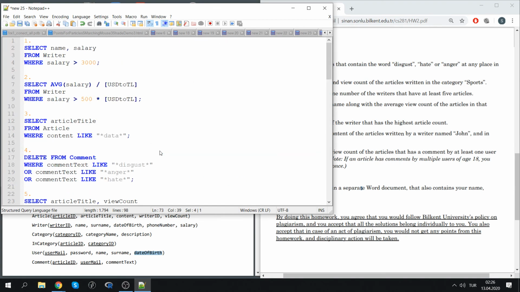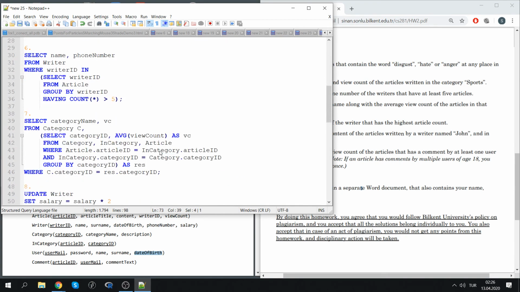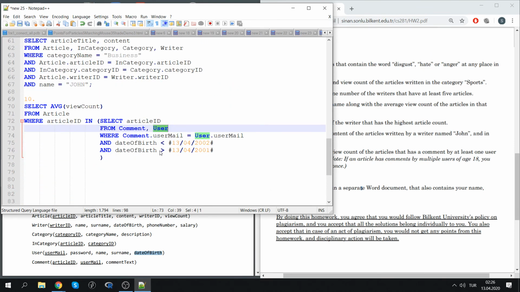And I guess these are some keywords, that's why they are in blue color. This is my subquery. It makes the join operation. So let's look at the important part. I could have just joined them on the same page, on the same parts, but then I have multiple instances of the article for each matching user of age 18. But I don't want that. I would like to inspect the view counts of the articles. Each article should appear once.